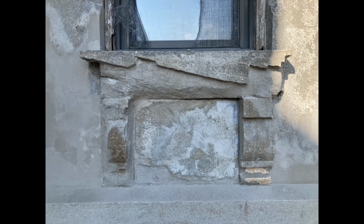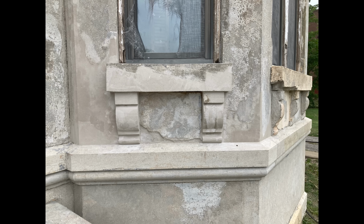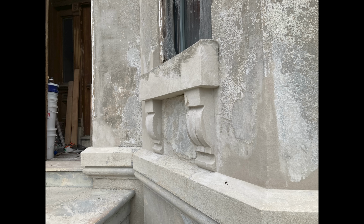The artist in me really loves the sculpting aspect of this material. Not only is it a fun material to use, but it's a really long-lasting material. There's no Portland cement in this material. There's no binders, no polymers. It's made to mimic and basically become real limestone, so it should stand the test of time.